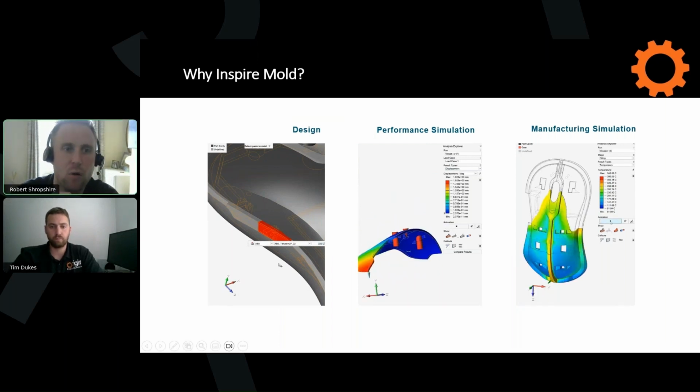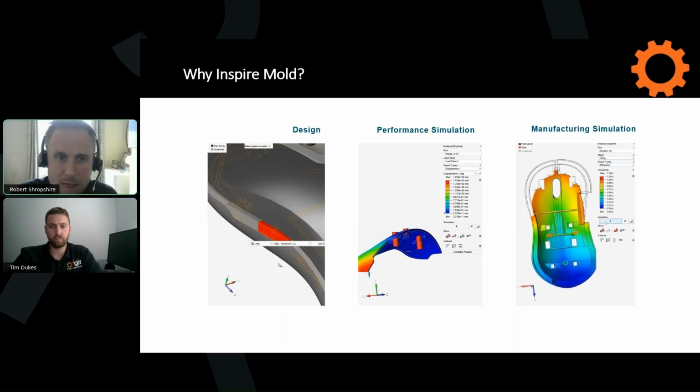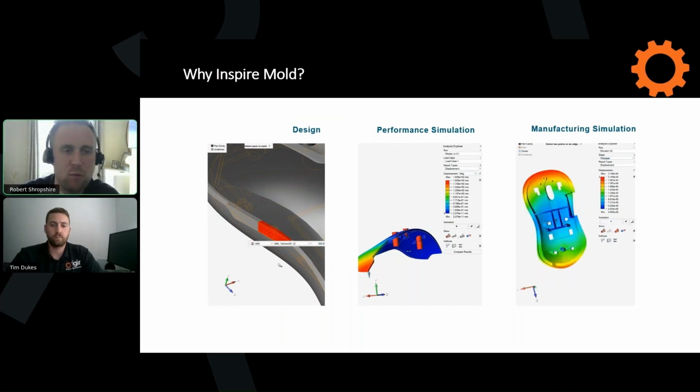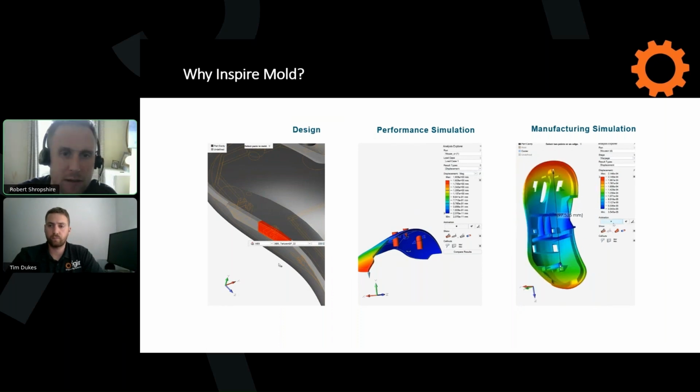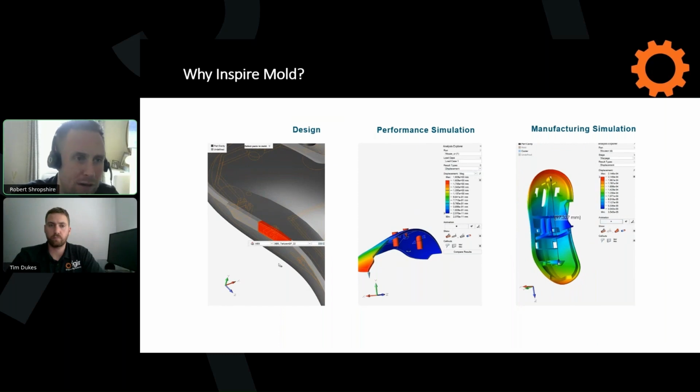And then finally, of course, we're going to do the conventional injection molding simulation, where we're really going to flow through into the different areas, the filling, the packing, the cooling, the warpage, and to see what defects we might be able to see. And then again, go back perhaps in an iterative loop to refine the method or the design.